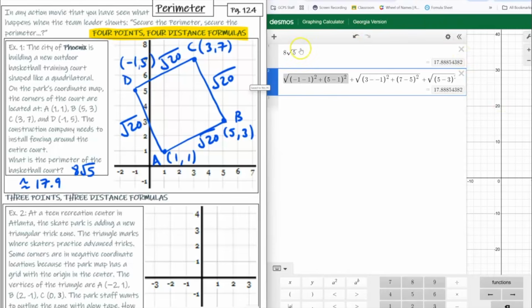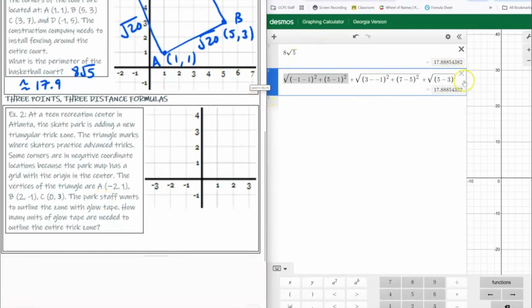So now you're going to repeat this process. And the big thing to remember is this. If I have a quadrilateral, I need 4 distance formulas in here. I need to be able to count 1, 2, 3, 4. If I have 3 points, 3 points is obviously a triangle, then I need 3 distance formulas. Okay, so make sure you have those. So I want to see 1, 2, 3. When you bring me this to check, please come with your computer because I'm also checking how you typed it in. Let's practice.